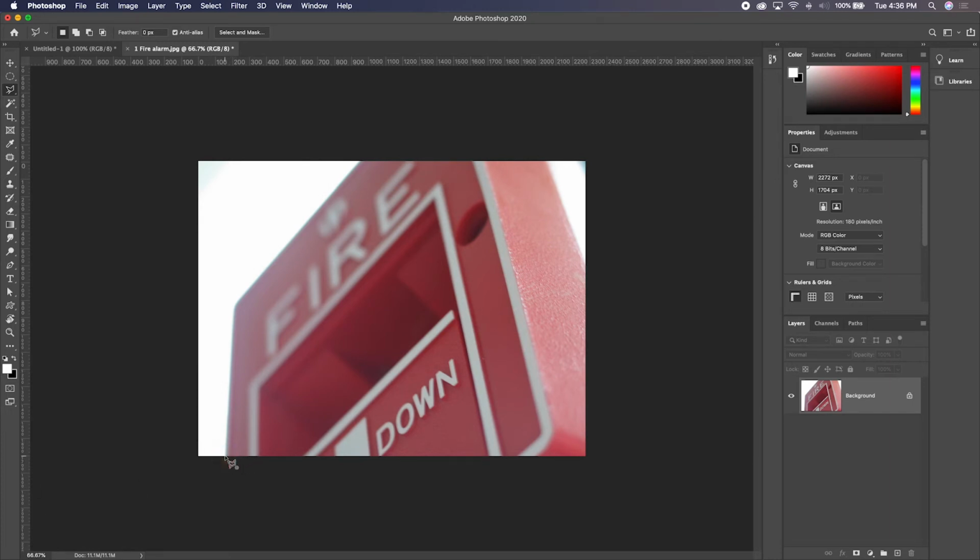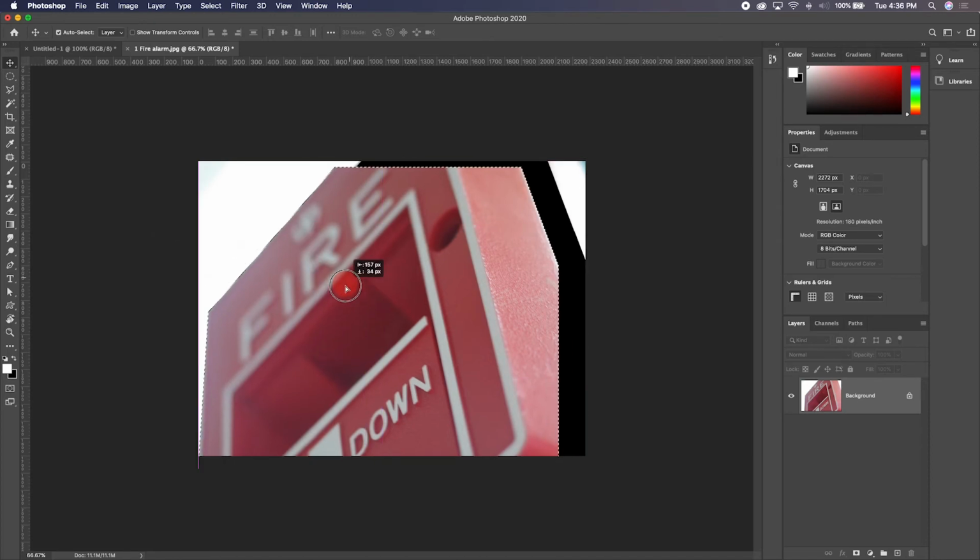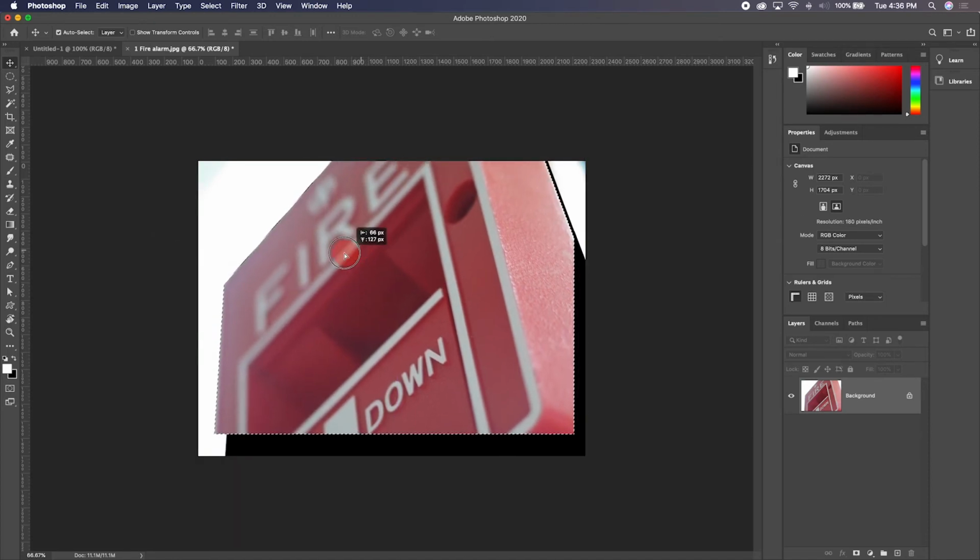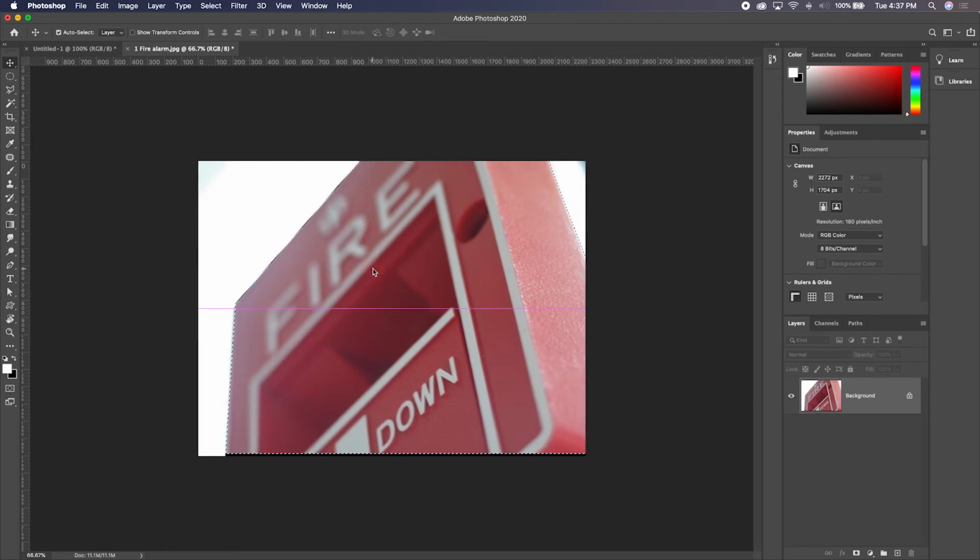Well, this is a pretty straightforward one. Click once at each corner. So I can start at the bottom, click here, click, click, click. And yes, I'm on the outside. It doesn't really matter because once I finish it, it's going to trim it right to what does count. If I grab V, my move tool, you can see it's just the parts that I selected, right? Command Z, undo, or again, File, Revert, to bring it back to what it was.